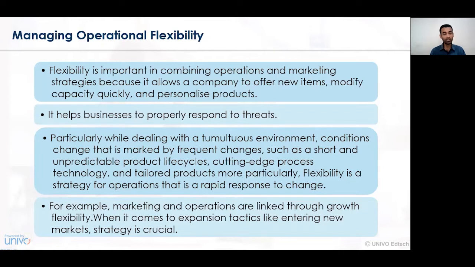Another major threat to the organization's flexibility is cutting edge technology. Technology is always changing day by day, and due to these changes, the quality of the product and the quantitative production change, and accordingly there is a switch in demand from the consumers. When cutting edge technology is available, it may hamper the existing production facility and the operational activities undertaken in the market. It may be implemented with respect to marketing and operations, and it may hamper direct entry into a new market. So strategic planning at this stage is very crucial, as is how decisions are to be taken in the organization. Hence managing operational flexibility becomes a priority.